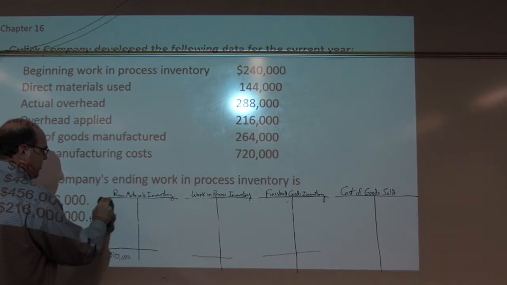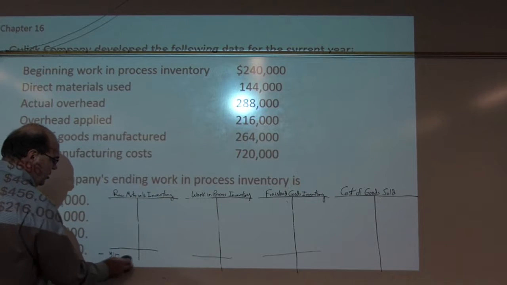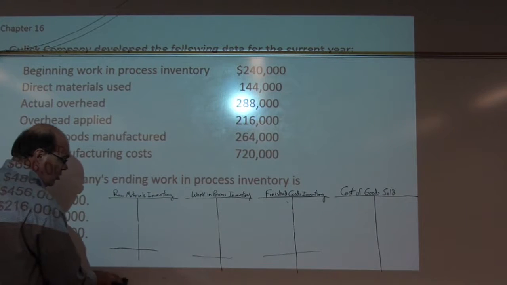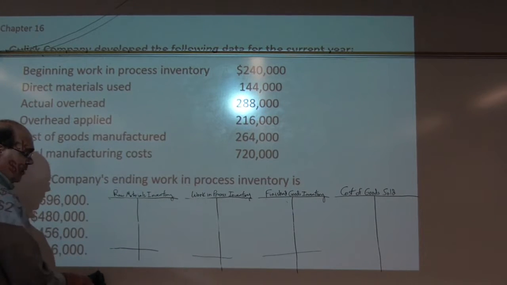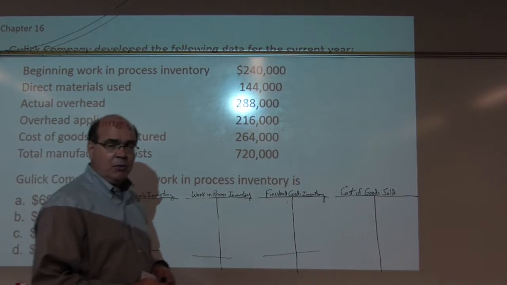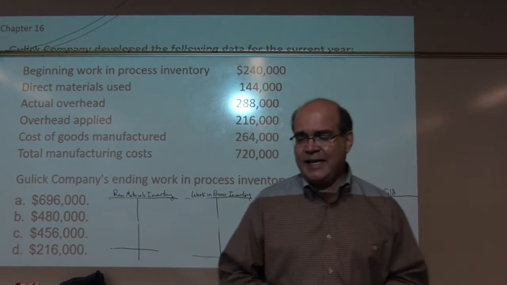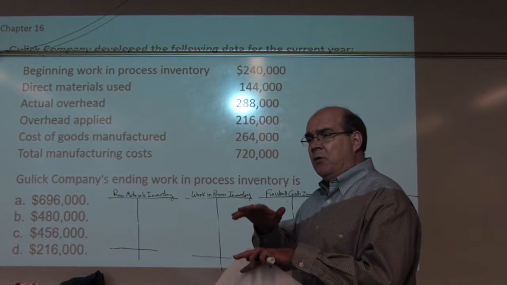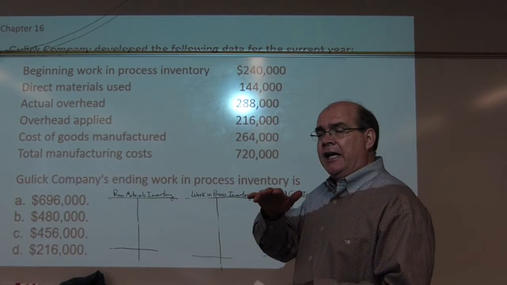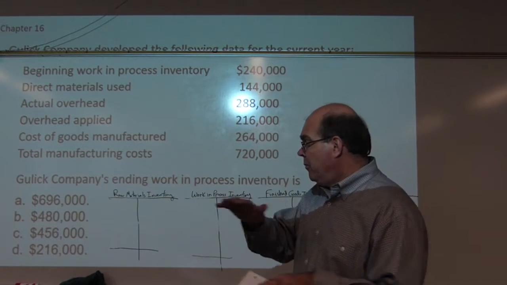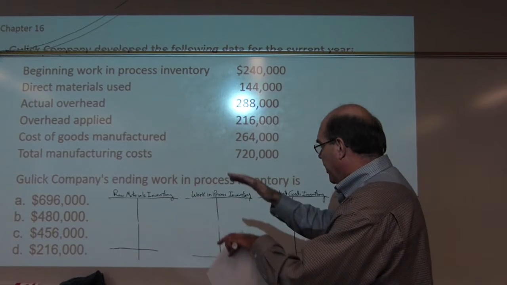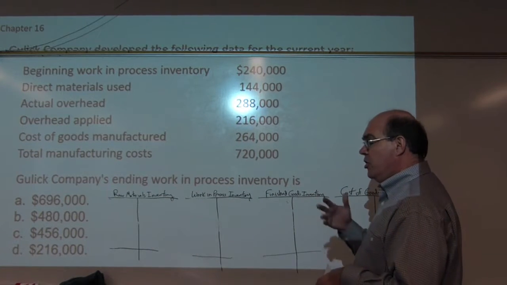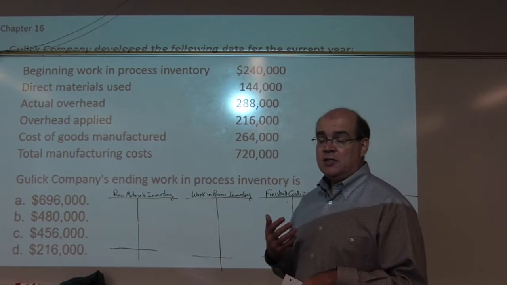If you're going through the chapter as well and you're looking at all the journal entries that they're doing in there, I got to be honest, if I had to keep this straight by looking at the debits and credits in the examples in the book, it would confuse me, because I can't memorize that many journal entries. If I have 4 or 5 or 6 journal entries in a row, I can't visually see how they're going from one inventory account to the next inventory account. So visually, this makes it easier for me to see that.